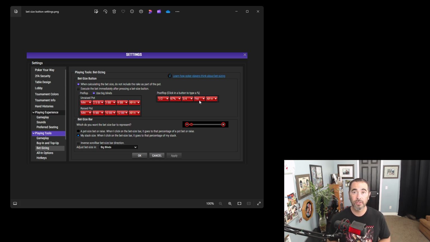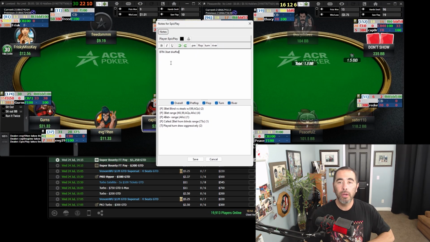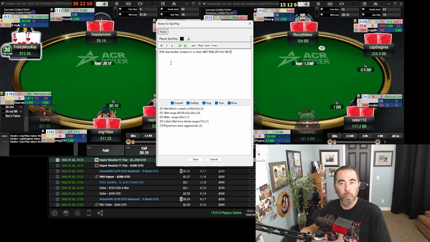Those are my settings. Tip number 7 is to take your player notes in PokerTracker 4, not within the site's software. In your HUD, use the little note editor icon, and that's where you put all of your player notes. The reason for this is you'll have access to those now when you're playing as well as when you're studying.